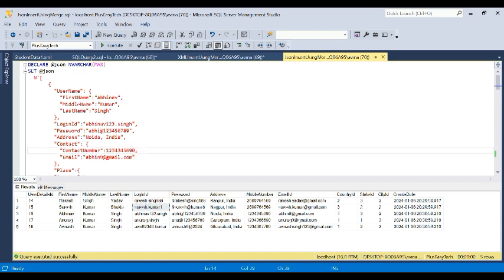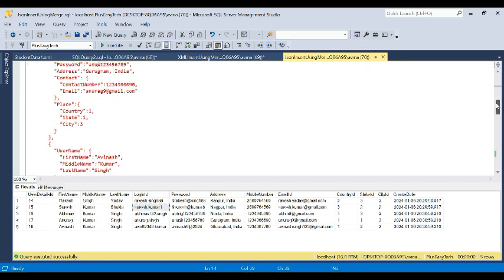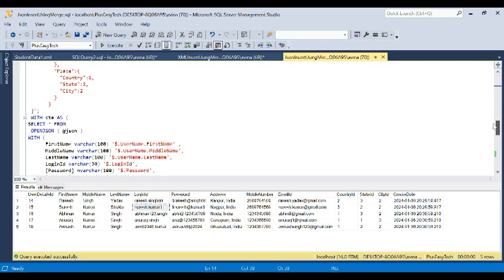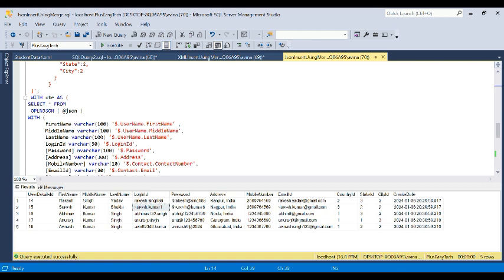The beauty of JSON is that it is most preferable for SQL Server, and SQL Server supports multiple keywords to fetch the data, insert the data, and operate on the data. It's supported by SQL, so these are the JSON objects. Now we are using a CTE, common table expression. I will not go to the deep level of what a CTE is, but I'm just using the CTE, select star from, and finding the data from the JSON.